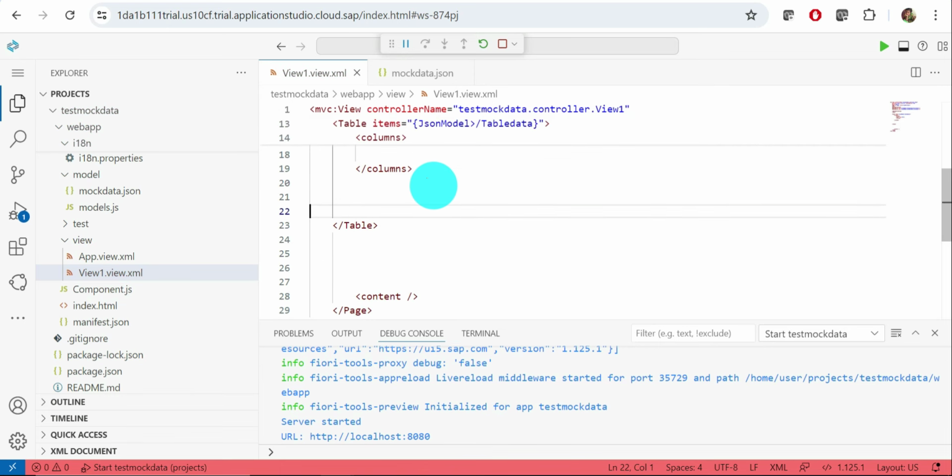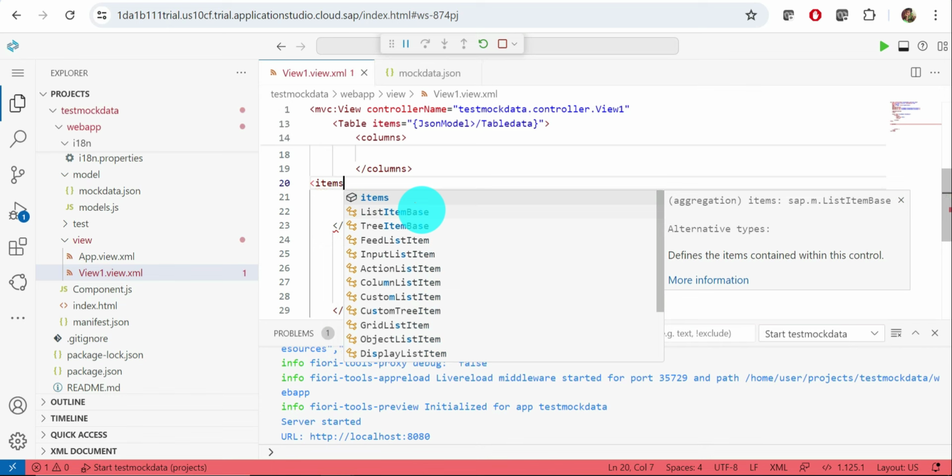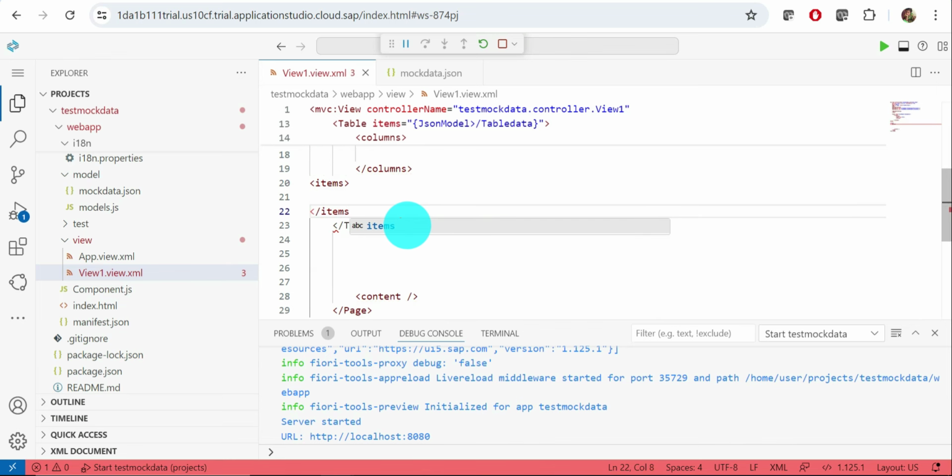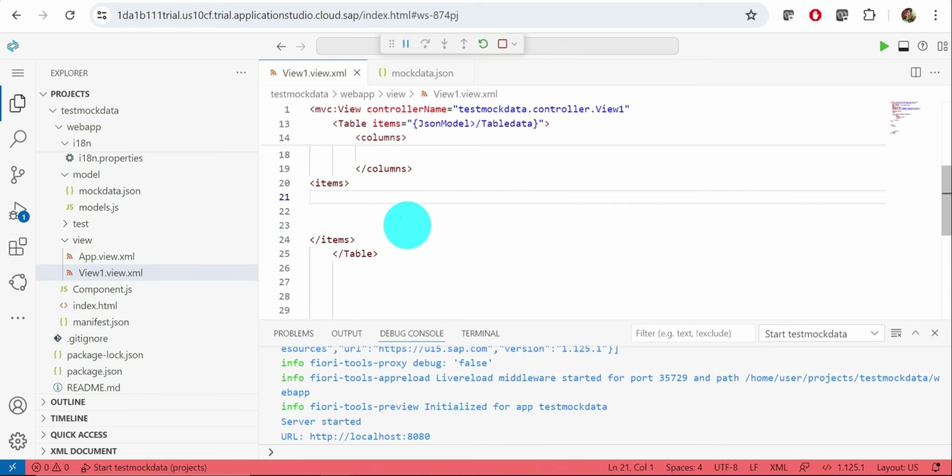Okay, and I need items. It's going to be items, and column list item.